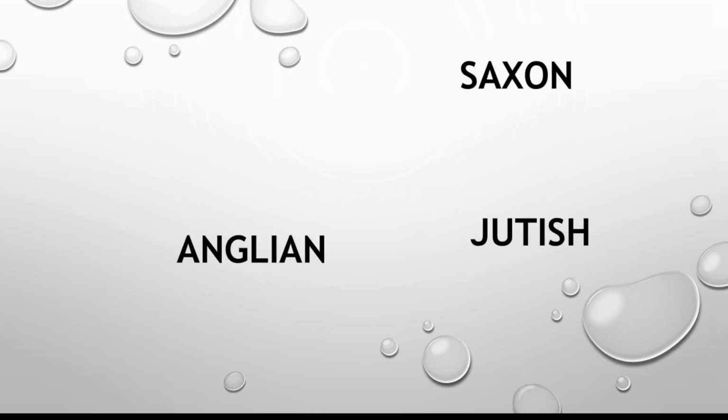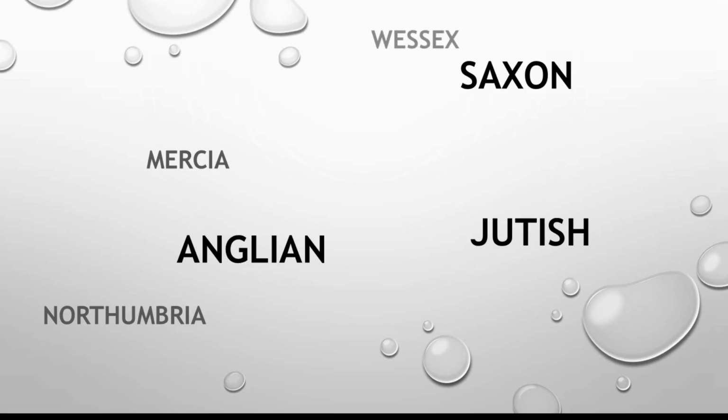So in the north, we have a kingdom stretching down from about Edinburgh region to the Humber, which is called Northumbria because it's north of the Humber. Underneath Northumbria, we have the kingdom of East Anglia, in what is now still called East Anglia, and no prizes for guessing which tribe settled in East Anglia. Then we also have the kingdom of Wessex, which was inhabited by the Saxons, and the kingdom of Mercia, which was also inhabited by the Anglians.